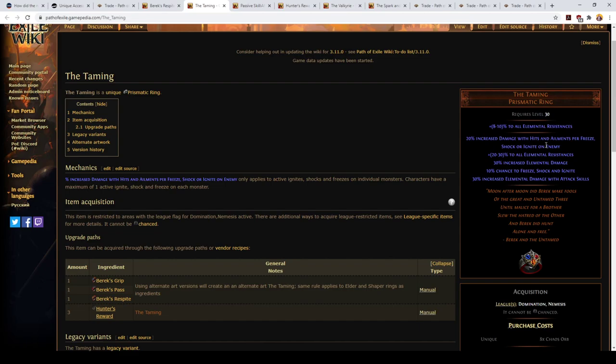20% increased damage with hits and ailments per freeze, shock, or ignite on an enemy. Now this means you can get 60% increased damage from this line alone. You won't get this on your first hit. Your first hit on an enemy, generally they will have none of these ailments on them. But if your first hit inflicts all 3, then your subsequent hits will all get this 60% increased damage. Now 60% increased damage is nothing at all to sneeze at. That is a lot of damage, but that's not all the Taming does.